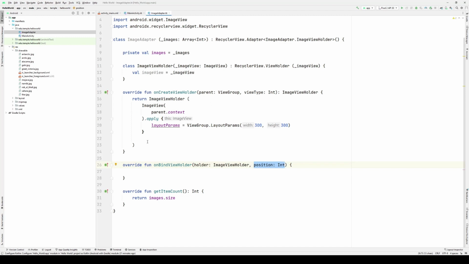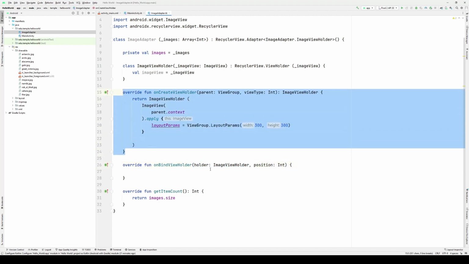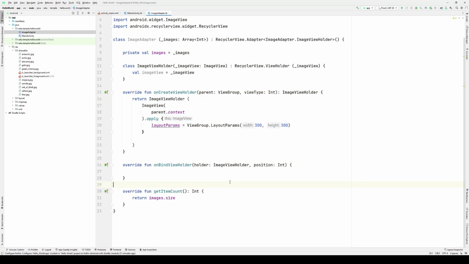So essentially what will happen is at some point we will be handed an image view holder that we had previously created. Whether or not this is a view holder and a containing view that is brand new or one that is being recycled is irrelevant to us. The layout manager is going to be concerned with whether it's new or recycled. And that's the beauty of it.